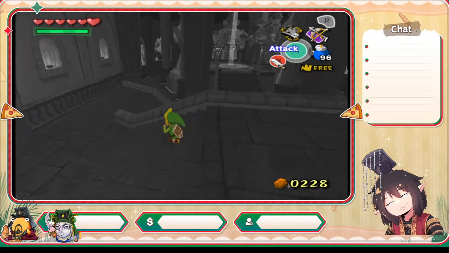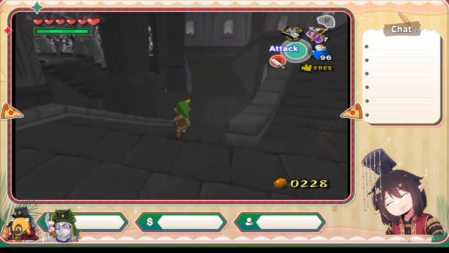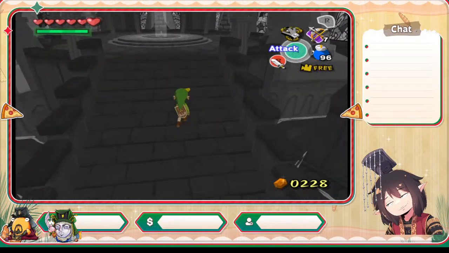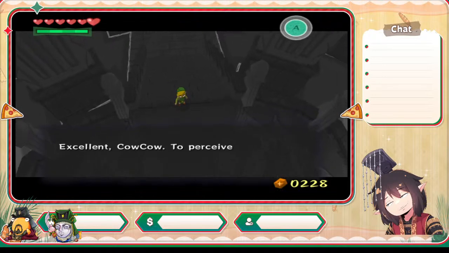Alright. This is the item that the King of Red Lions is talking about, and of course, is the Master Sword.